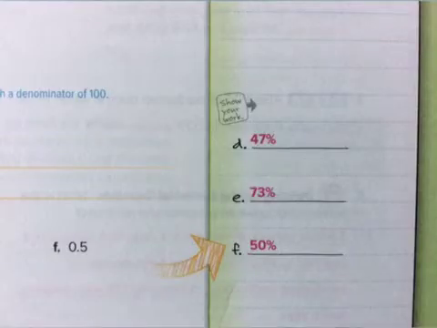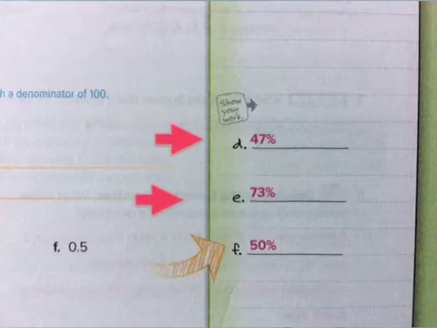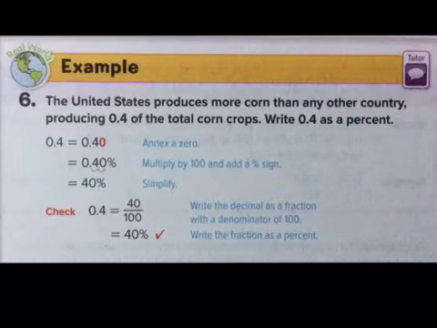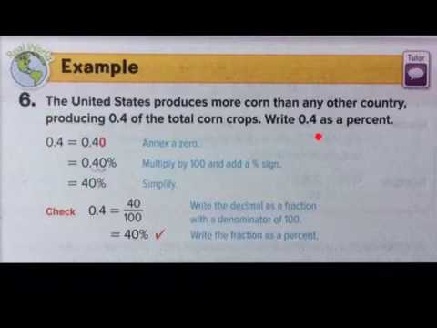Okay, for this one, we will use arrow as our key answers. Okay, so just put an arrow right next to each one of your answers. For our last example, we have our skill put into a word problem. Now, don't forget, boys and girls, word problems are very, very important because this is what our tests consist of. They're all word problems.